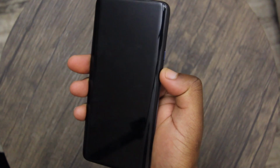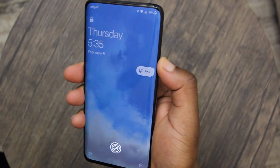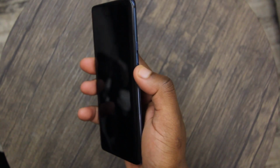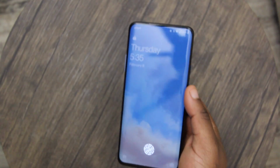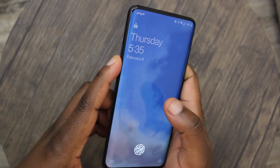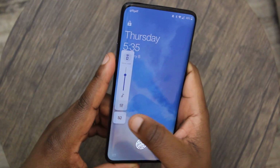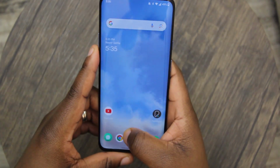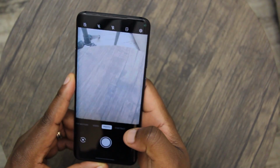It has the mute slider, so it goes ringer, vibrate, silent, so that still stays there on that side. It has the power button on the right hand side, which is perfect. And on the other side, it has the volume rocker buttons. So it's pretty bog standard stuff on a phone, but it is a really good phone. And you know what? I'm glad I got this. In today's market, there are better phones, but I wanted this, so I got it.